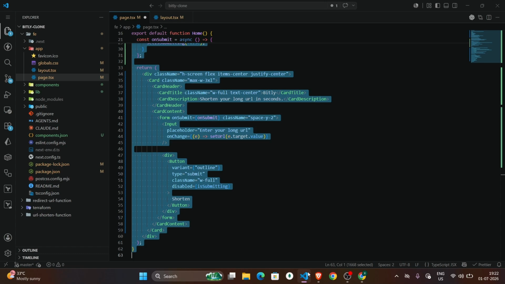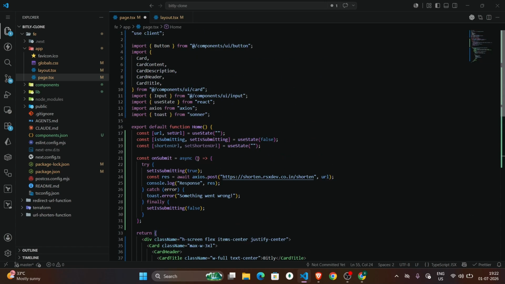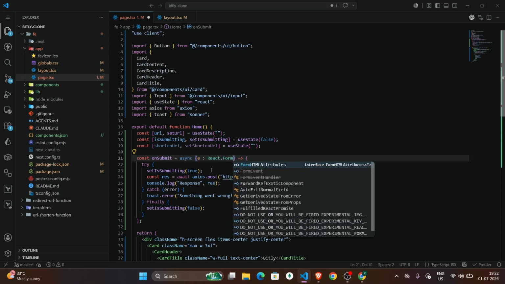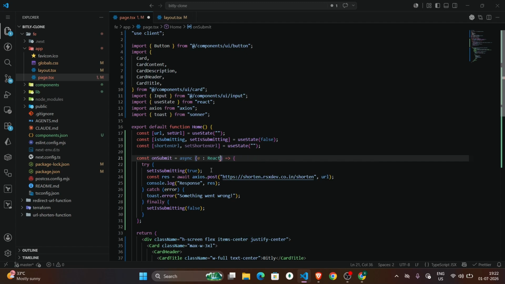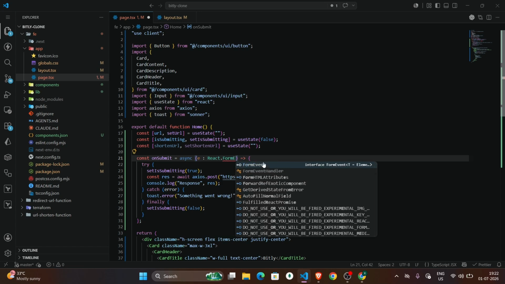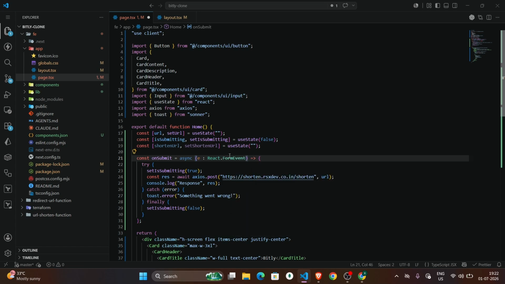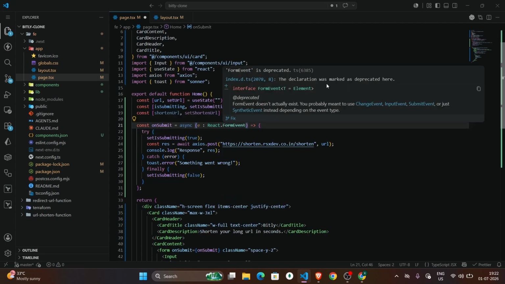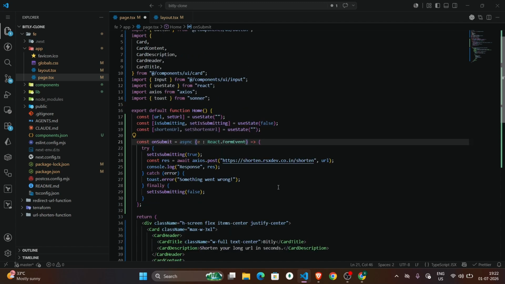We forgot something. Inside this we have to add an event, React.FormEvent. FormEvent is deprecated, so let's see.